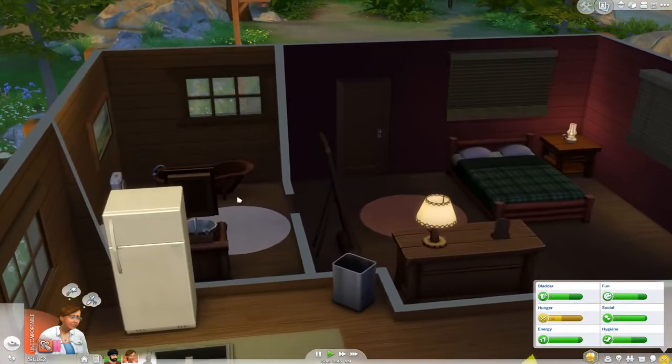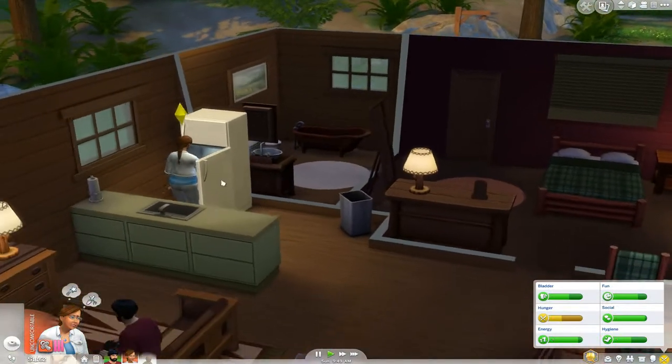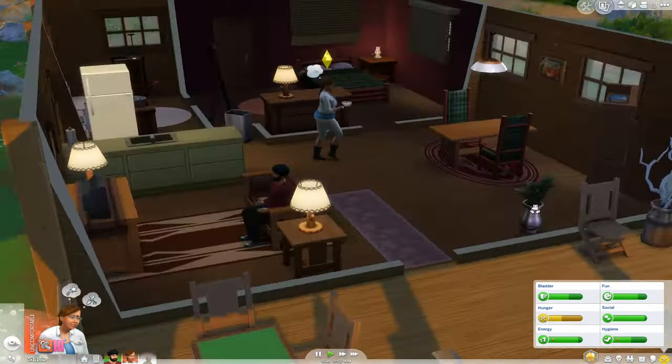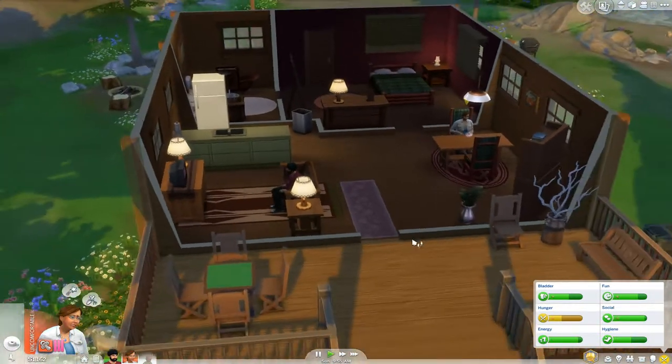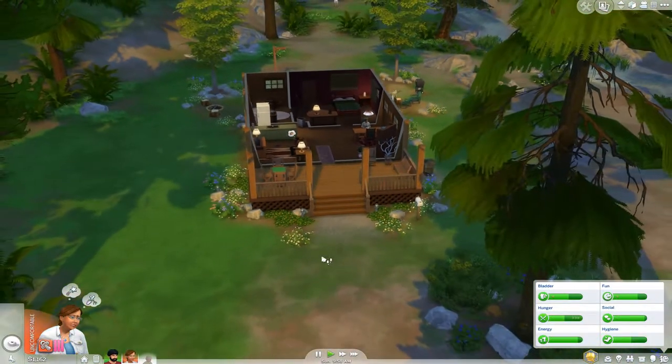Okay, so we have this nice little cabin. We got a wooden tub here, and we got pretty much everything we need. We have a fridge, we have a sink, got our kitchen, our bedroom, and what do we have over here? A little table and a bookcase in the corner, and we even got a TV in our little cabin, so that's quite nice. What is this? We could play cards, so that's a card table.